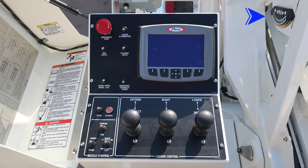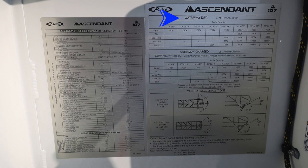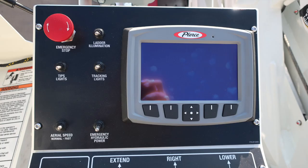In the upper right, you'll have an inclinometer. This is on the ladder itself, which will give you from 0 to 80 and then 0 to 20. This is the ascendant waterway dry in a 35 mile an hour wind condition. Those are all of your different individual settings. And then you also have waterway charged at 35 miles an hour. I would like to point out there are some asterisks down at the lower section, for example, icing. Please see your owner's manual for more information on that.